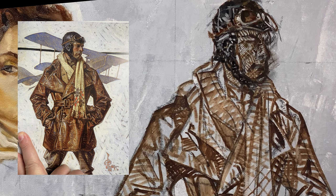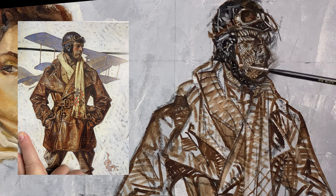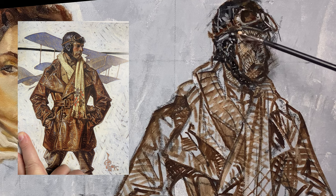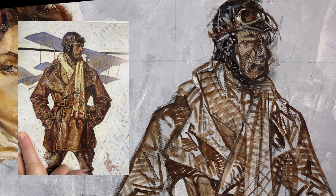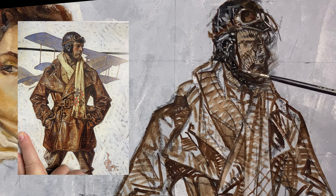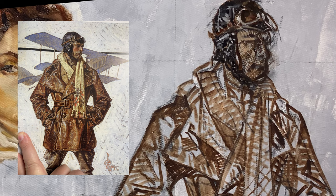So you can see right there, I was testing to see if it was dry, and it was. What it was, was just some raw umber mixed in with some mineral spirits. And it's a fast drying oil, so it's an alkyd. You can buy those at your local art stores.